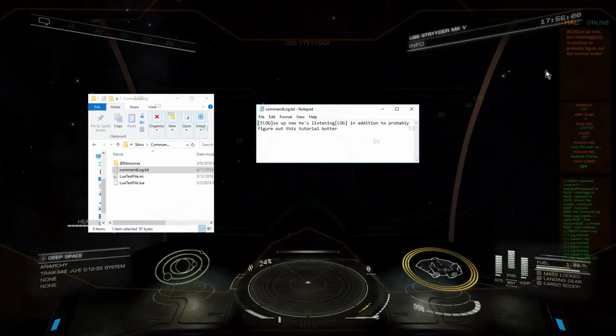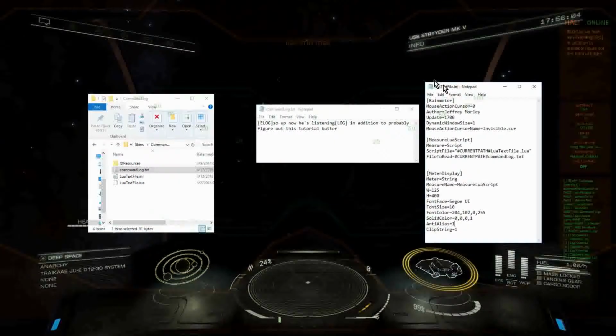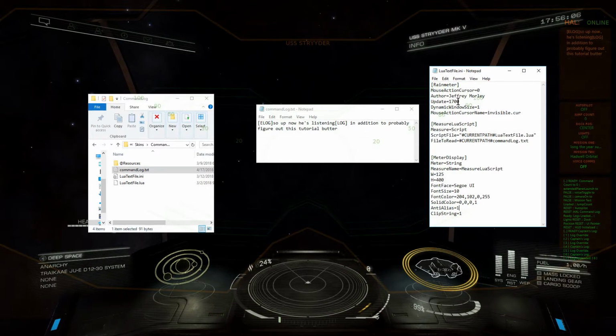So we're going to speak the command, write to the text file, refresh with our Rainmeter text here at this update level, speed or whatever. And there you go. And that is exactly how all of this works. Every single one of these overlays. That's the entire brain of the matter.